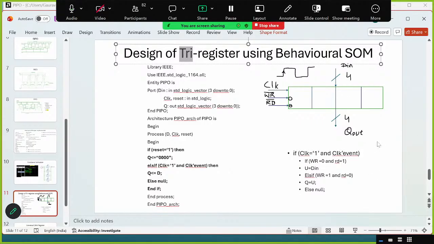So what it does is it will save the output device. Suppose you have connected some output device over here, and that output device's input is connected to the bus of this register. So when you apply the value over here, it is not instantly available at the output, so that it cannot change this output device.